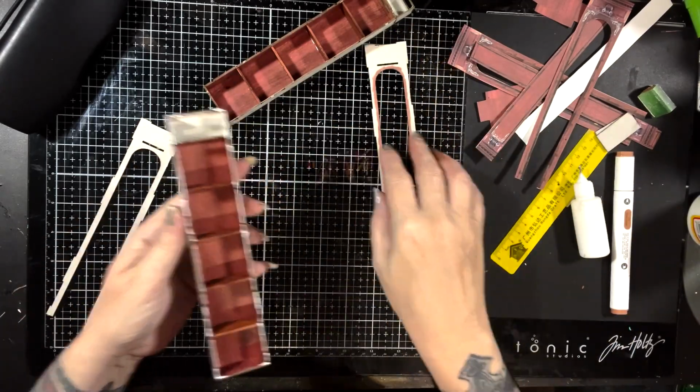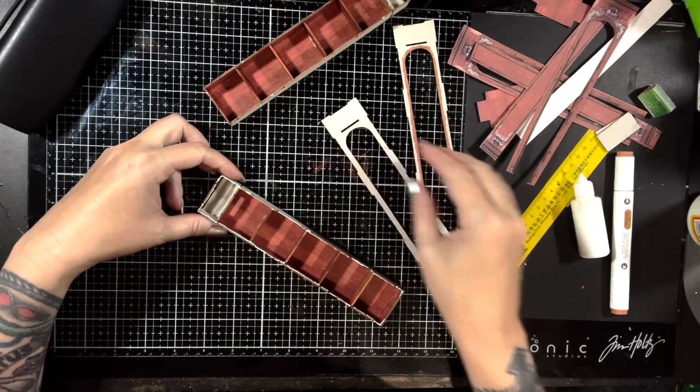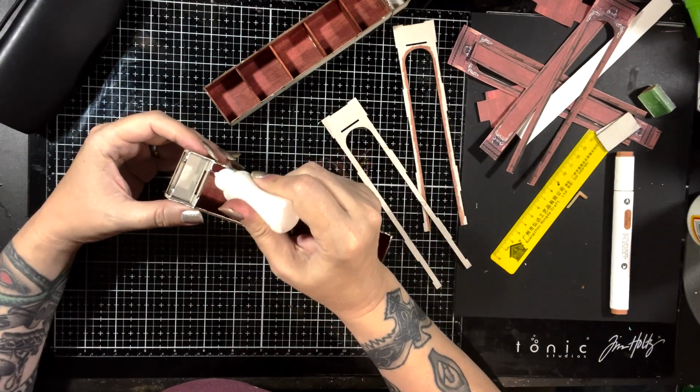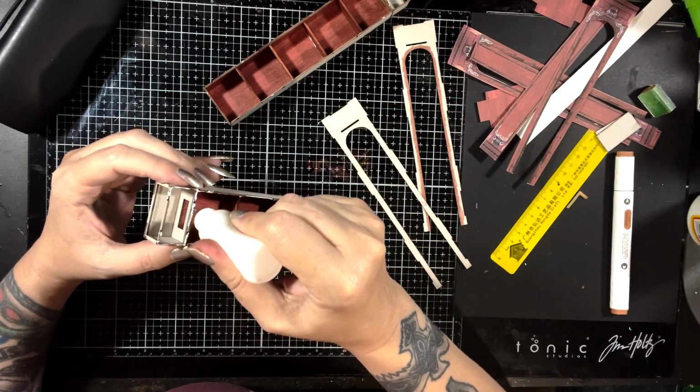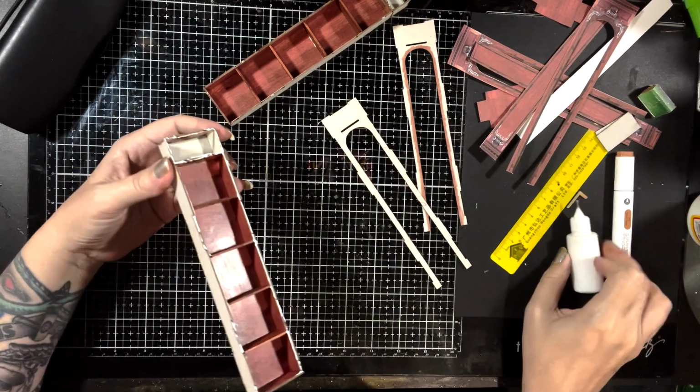That should do it. Doesn't matter which one we grab, really. They should both be the same. Oh, and then we have this little bit right here too. So I'll put a little bit here. I'll put it on both sides of this tab because we'll be contacting both sides of that.